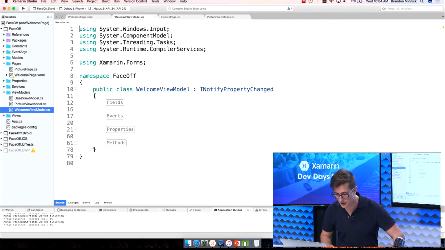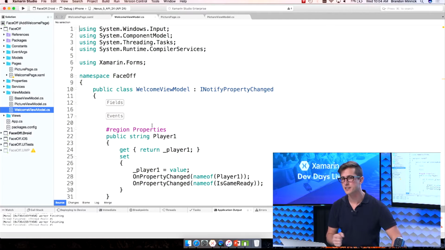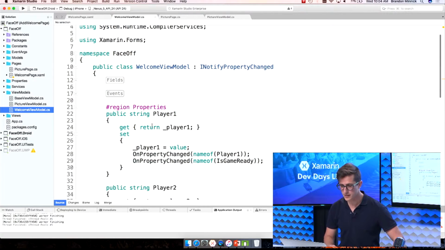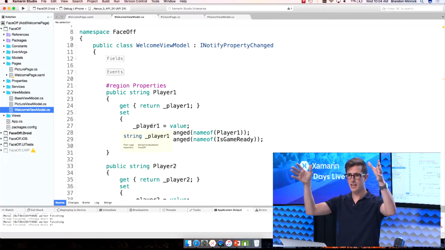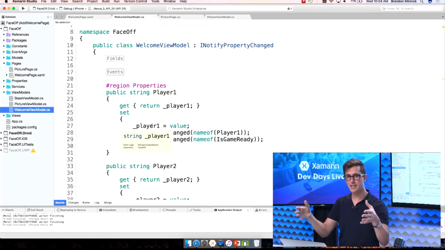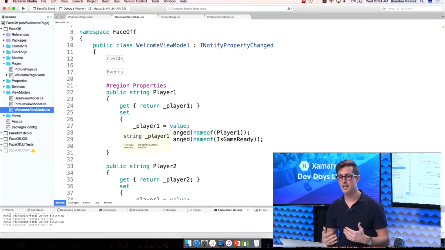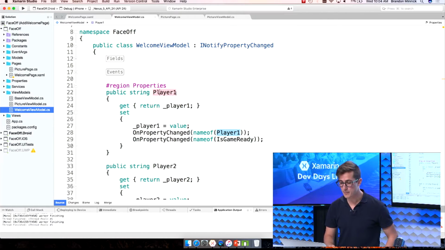So in my view model here, I've already listed a couple properties that I'm going to take advantage of in my view, because I'm creating this welcome page. So I'm going to have a text box where I can enter in my name. I'm going to have another text box where I'm actually going to challenge James in a minute. He'll enter in his name, and then we'll have a submit button that allows us to launch the game. And this game is one I've made called Face Off. It's really cool. It uses Microsoft Cognitive Services to read your emotion. And so the challenge of the game is to go head to head with a friend and see who can do that emotion best.